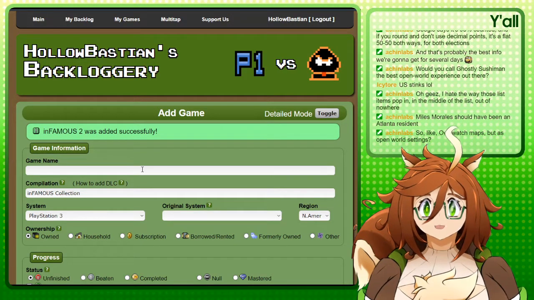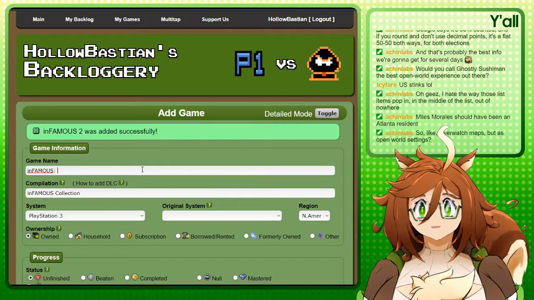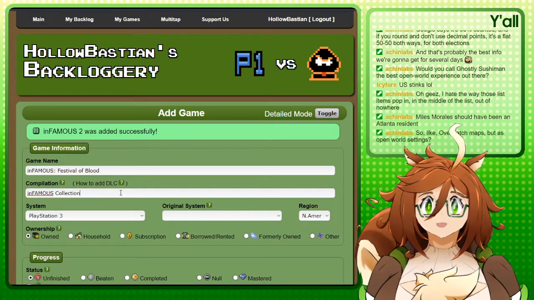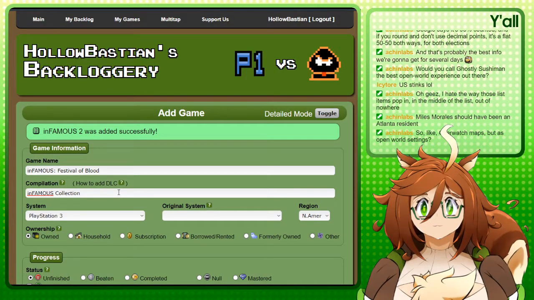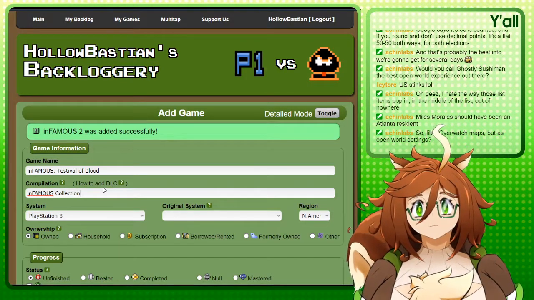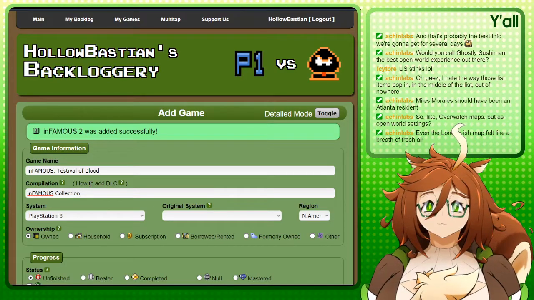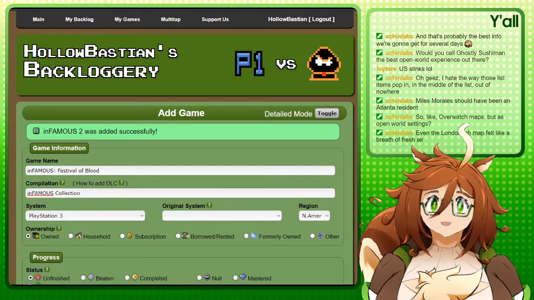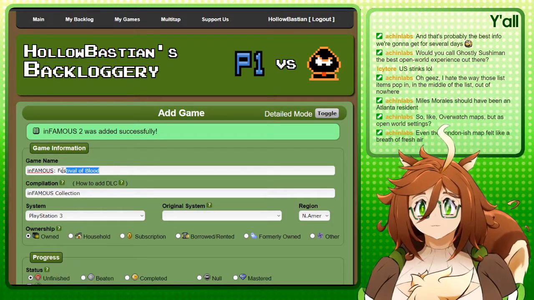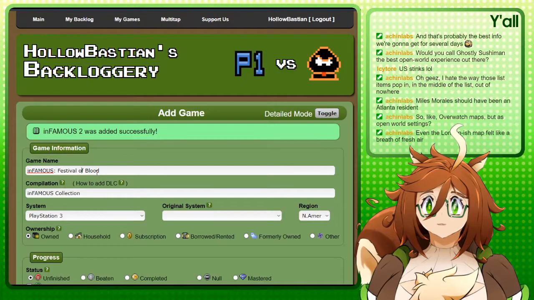And then there was one more game in the Infamous collection, and that is Infamous Festival of Blood. Now, Festival of Blood is not really a full-on game. It's kind of like a standalone DLC to Infamous 2. It's set in Infamous 2's world. It's got the same gameplay. It is just like a DLC chapter to Infamous 2, but it's beefy enough to kind of be its own beast. Like it's a much more contained Infamous experience.